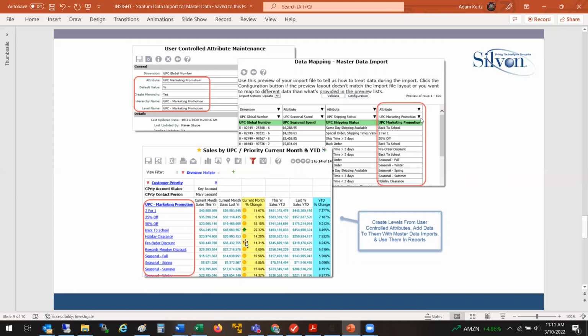And so here we have the result. As you can see, my attributes for all the different items that I have. And now I can actually use that as a dimension. So I'm summarizing the data by those values that I have within my Excel spreadsheet. Pretty cool. Adding in attributes and then making it a virtual dimension allows you to summarize it within the view that you have within Stratum.